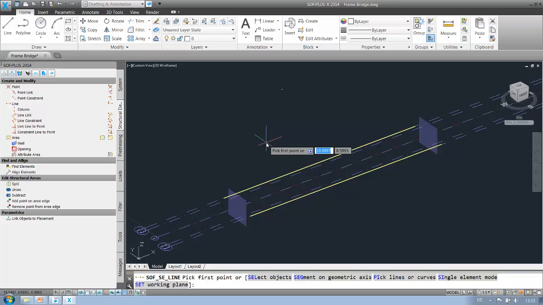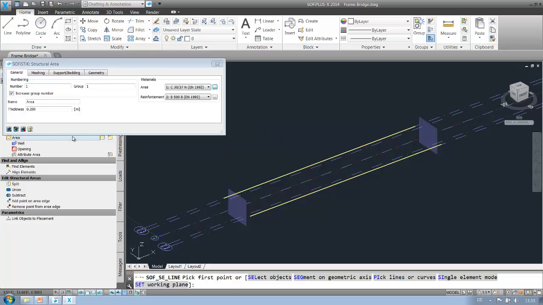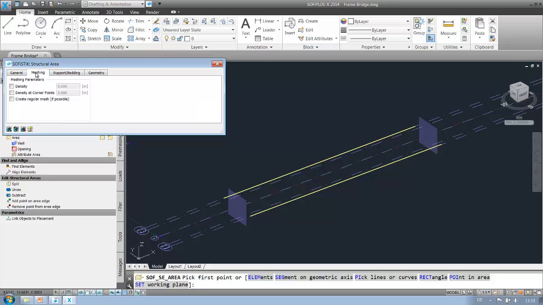Okay, so the twin girders will bear the load in longitudinal direction, and I also would like to simulate a flexural and shear capacity. For that we are going to create also our shell element. So the shell element should be in the group 110 with a thickness of 25 centimeters. And I also would like to create a regular mesh, and the alignment of the shell element should be in positive local set.